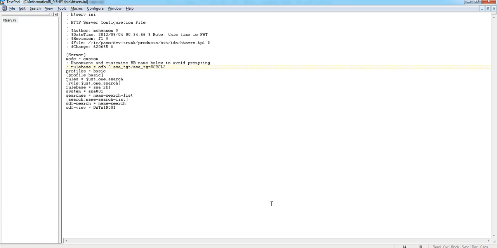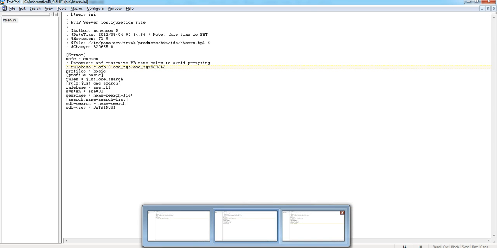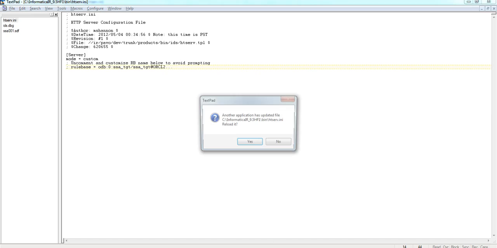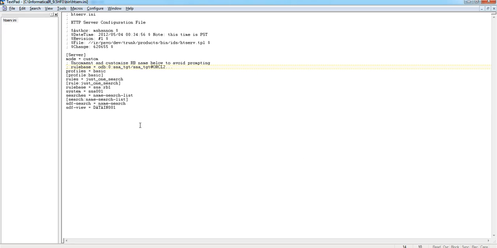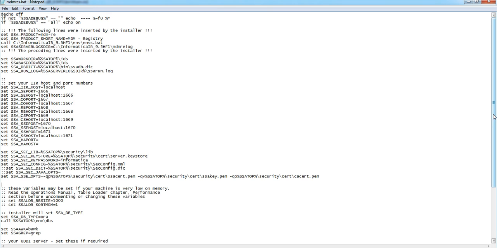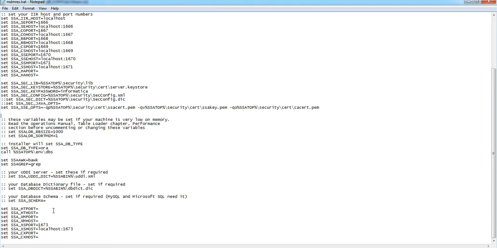I'll bounce the IDS server, but before that let's configure our file for environment variable. So I'll enable the HTTP server. By default we enable this, so I'll enable HTTP server in your mdm res.bat file.